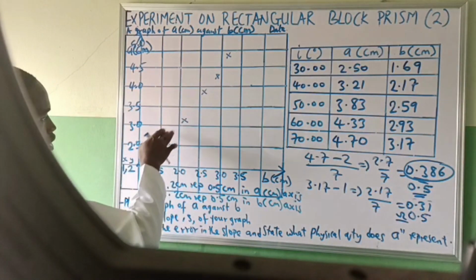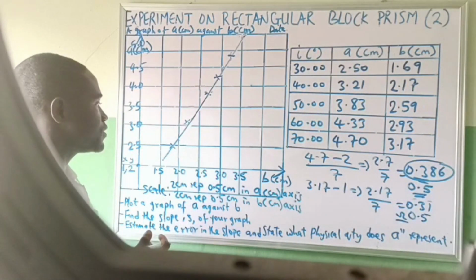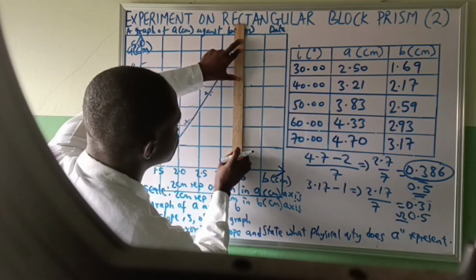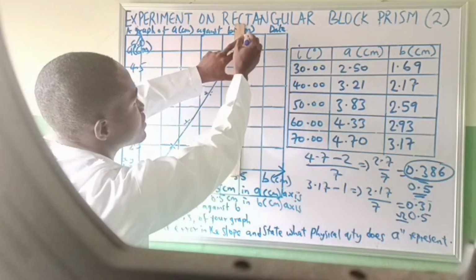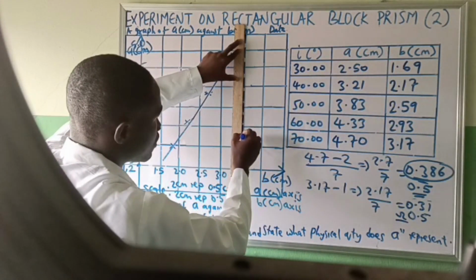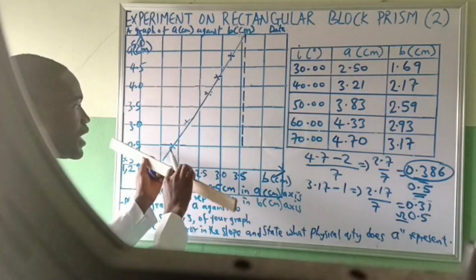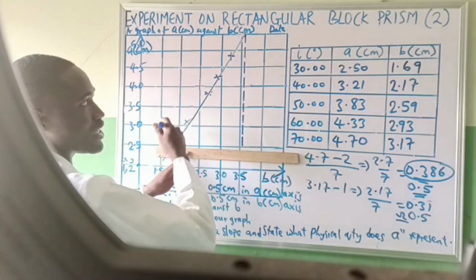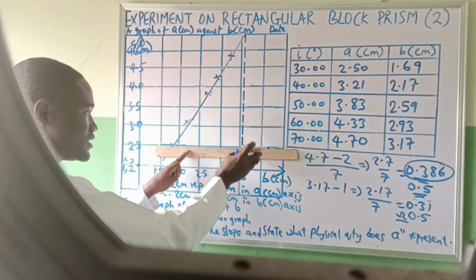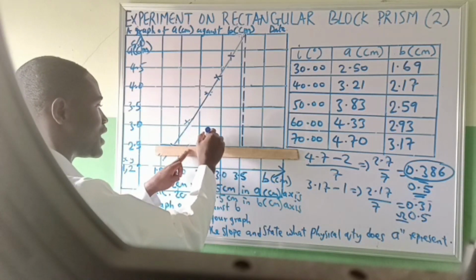So after putting your point, next is to what? Yes, we have succeeded to put our line of best fit on it. Now next thing is to put your triangle so that you get your slope. To put it, make sure that it covers at like 2/3 of your graph. Make sure that the triangle is big enough. You know that slope of a straight line is always collinear. So whether you make it to be big or small, you will get the same slope or a close range slope, a similar slope.